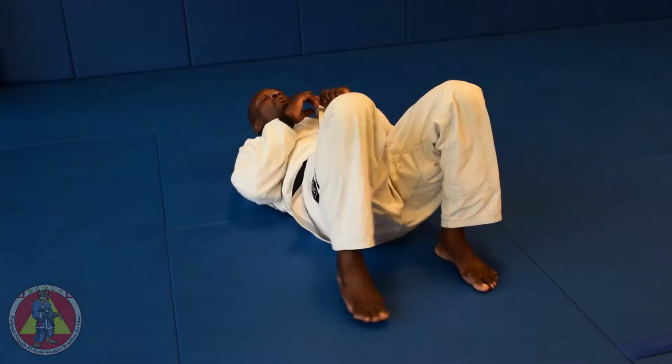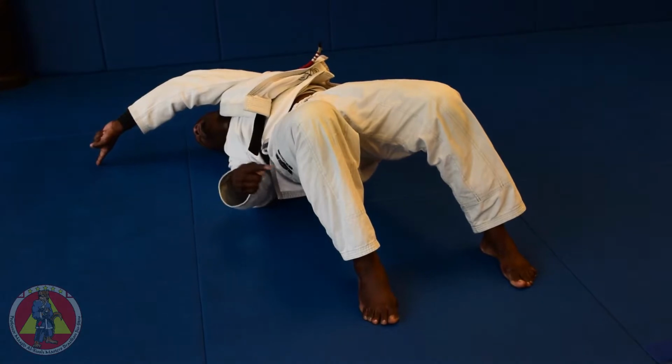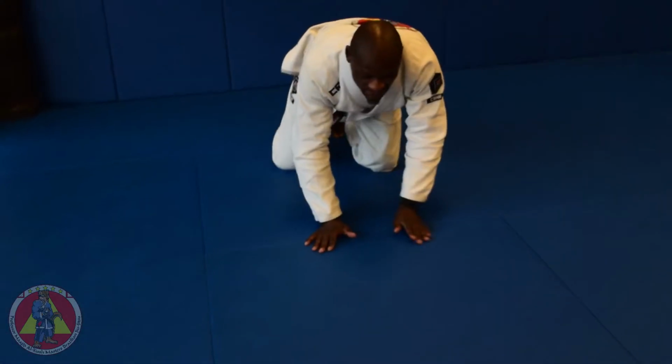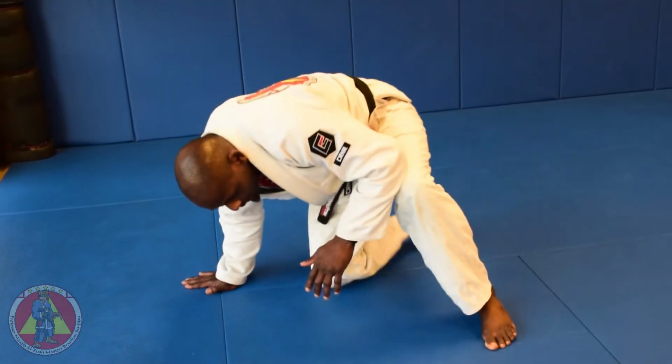I'm gonna go the opposite way now. I bridge, point over my opposite shoulder, my leg goes over, walk, walk, walk. Back to my stomach, kneeling position, and then I start again.